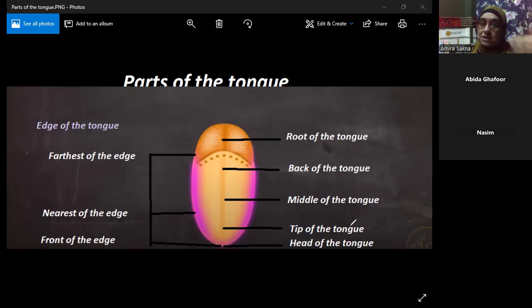Tip of the tongue: we are still working with it. We took letter Noon, and today, inshallah, we are going to take letter Ra. Ra is from this area, from the tip of the tongue. We have two organs. This is the first organ, the tip of the tongue, in Arabic طرف اللسان, the tip of the tongue. Very well.